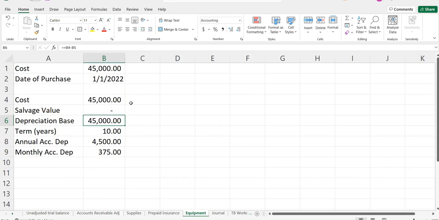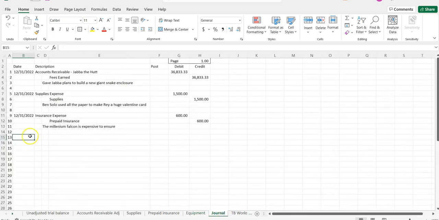As soon as you take it off the lot, it's going to lose value. Same thing here, but we're recording the use of the equipment as losing value. So that's kind of what's happening there. Now we have this lovely thing down here, $375 a month, if I was going to do it by month, but right now I'm just going to take off a whole year. So this is a new thing for you guys.